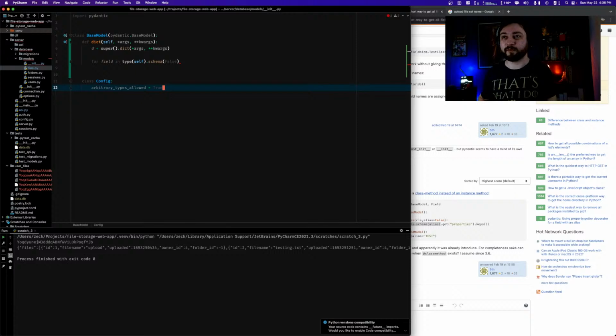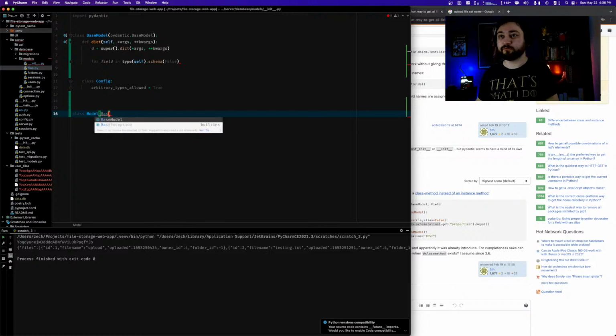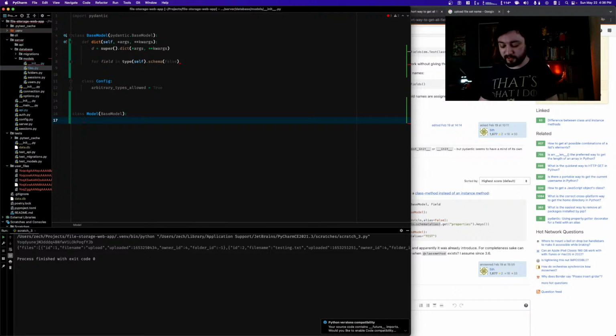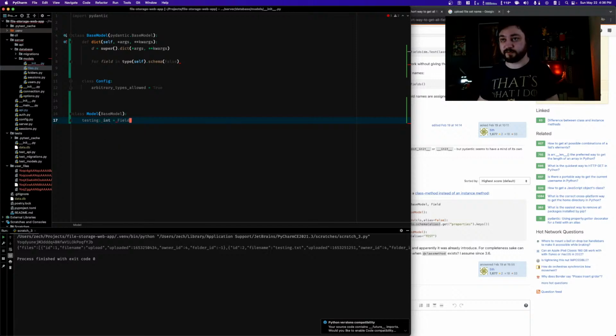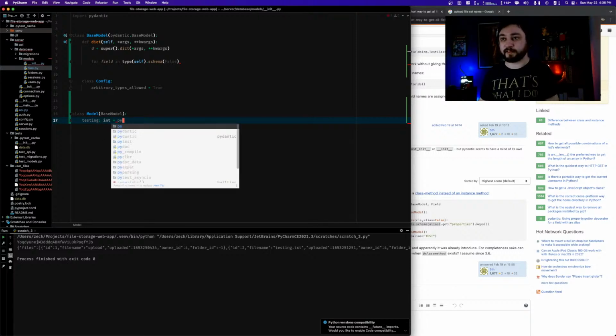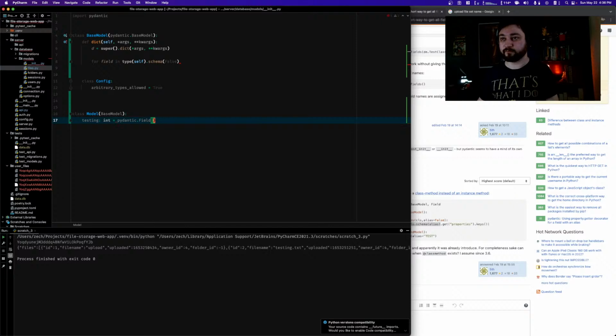So what I'm gonna do, I'm gonna make this an easier test. We're gonna experiment with this. I want to get this nice and neat. And this is going to be my test model, and we're gonna go from base model, all right, and then we're gonna have a field. And it's gonna be testing. It's gonna be an int. It's gonna be field. Pydantic dot field. Don't export. We'll do it this way.